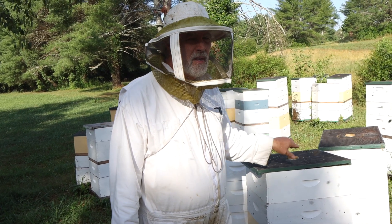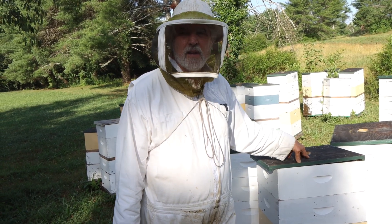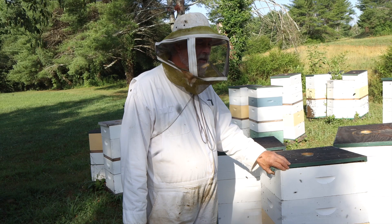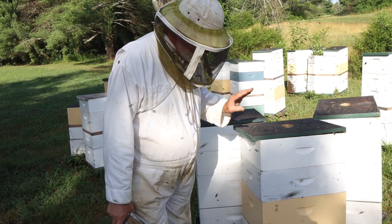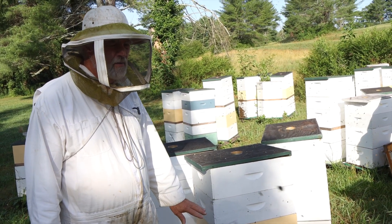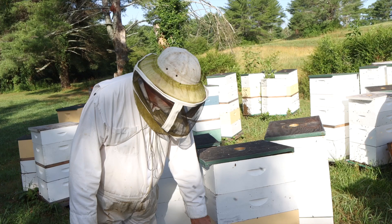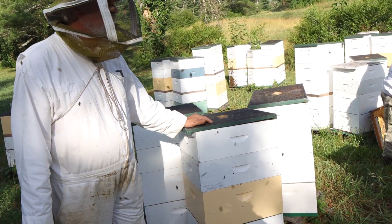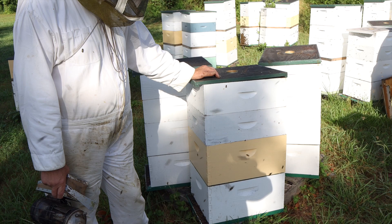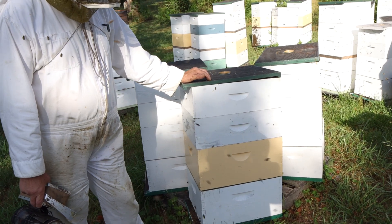These bees did really well in the spring and made a lot of honey. We're getting them ready to move north, up towards the North Carolina border, so we can get them onto some sourwood locations. These colonies came out of winter pretty good, and we split them down to three frames of brood when we were making nucs to sell. We came back a few weeks later when they were about six frames of brood and put a second deep box on them. That deep box had an average of three, possibly four, drawn combs and the rest foundation. For those few weeks, we just let the queen have free reign in both boxes.